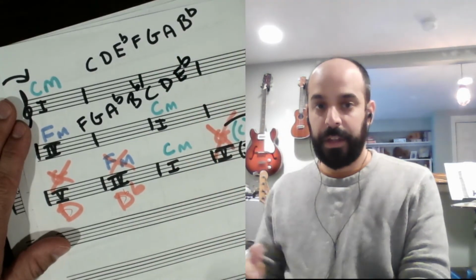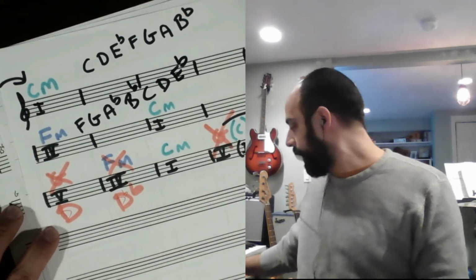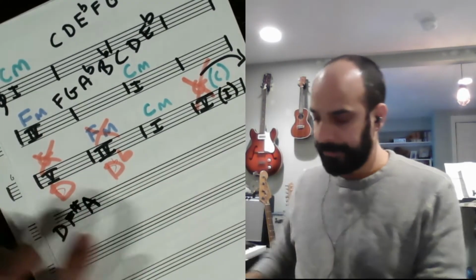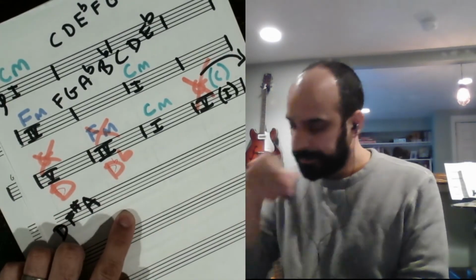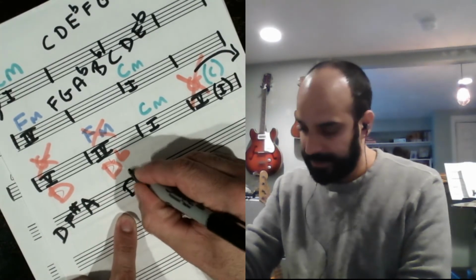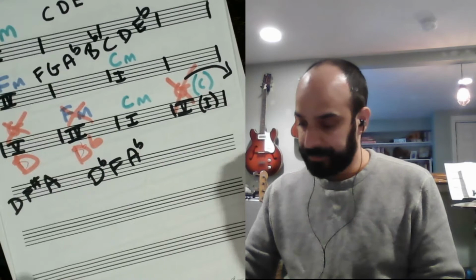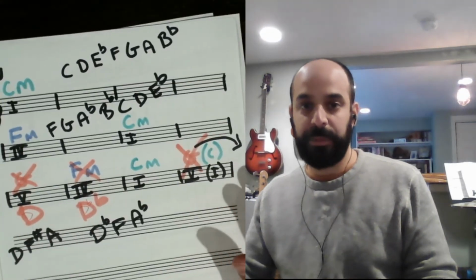Okay. For D, these are the only three notes that I suggest you worry about right now: D, F sharp, and A. For D flat, it's everything just down. So you'll have D flat, excuse me, F, and A flat. Okay. Yeah, that's that. So let's see what happens when you use these notes.